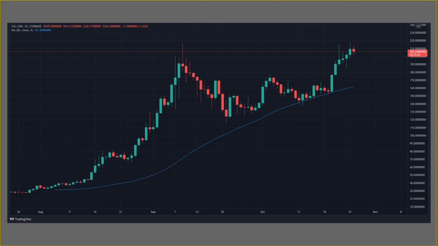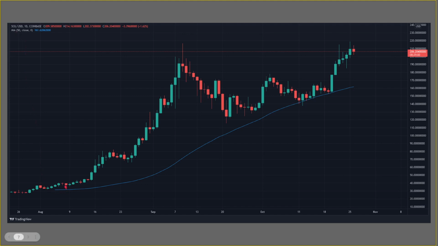Here's an example of Solana. This is Solana on the daily chart, where each one of these candles represents one day's worth of price action. As we see here in the top left, this is the 50 moving average. So this is based on the previous 50 days' worth of price data, particularly the close. Once again, you can alter these settings so that it could be based on open or based on close. Typically, most people keep it on close. I wouldn't worry about that too much if you're a beginner.